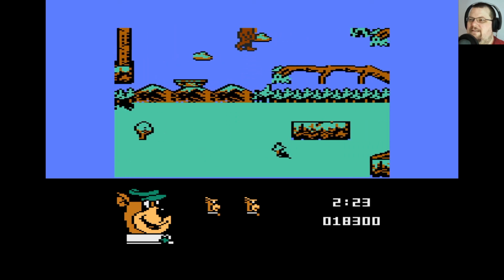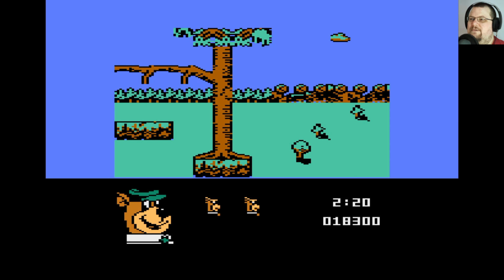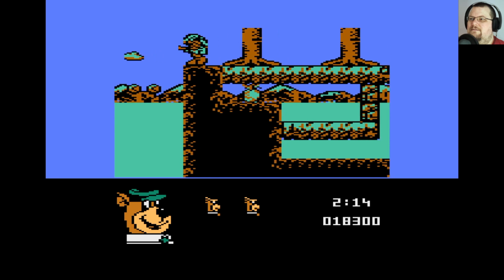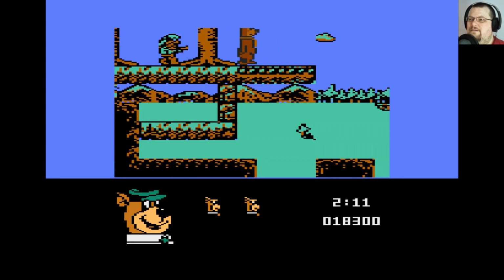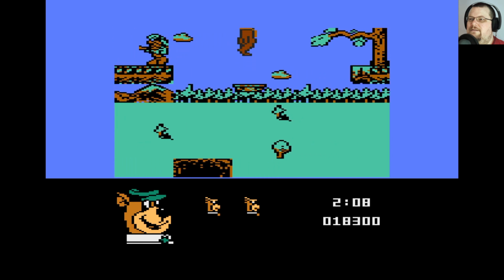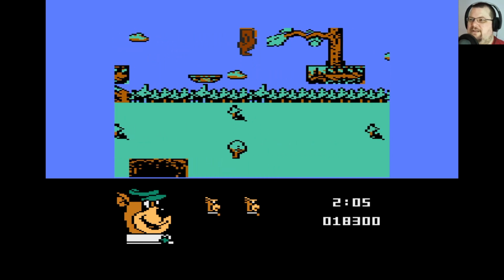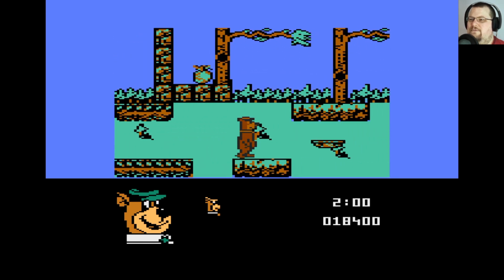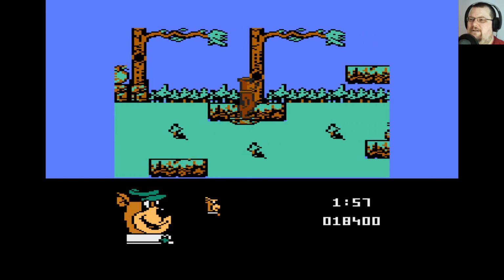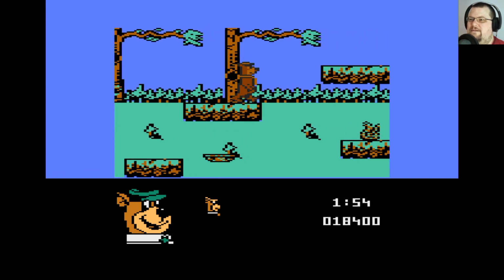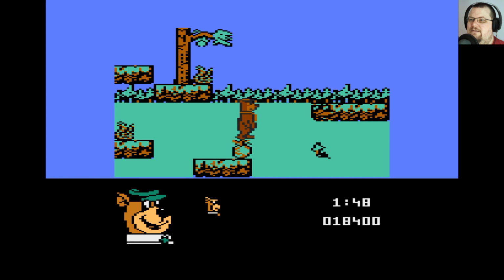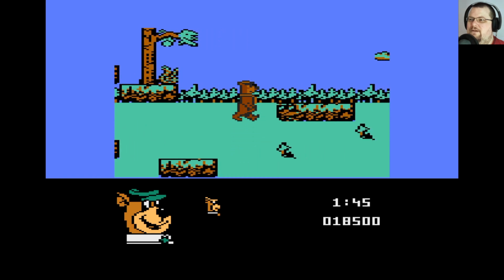This is going to make the time limit tight, I feel. Jump! And keep going. Nice. Those stripy platforms, those are conveyor belts, I think. They push Yogi backwards or forwards. Oh no! So you need to be prepared for them. Can you get up there? Yes, we can. Over the snake. That may have been a mistake. Can we get up there? Not quite. No. Oh, that's it.